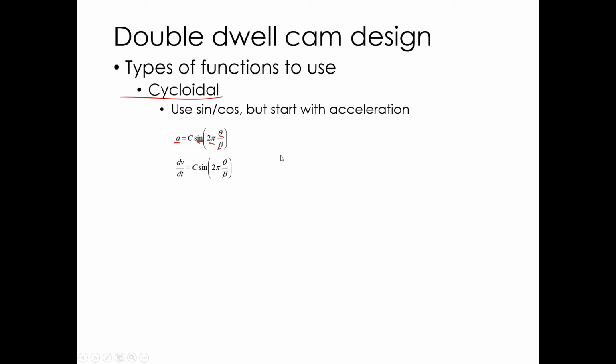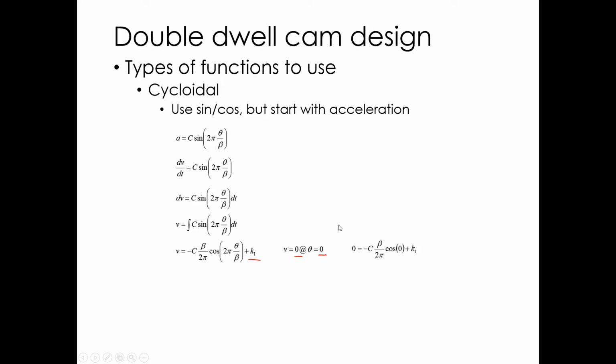All right, acceleration is dv dt, right? I can move dt over here, separate variables, integrate both sides, and I get on the left side velocity, on the right side I get this integral here that I can evaluate. Now it's implicit, so I need a constant of integration here, so I'm going to need to apply a boundary condition. My boundary condition is when theta is equal to 0, I need velocity to be continuous. So if I have a dwell, velocity 0, then as soon as I get into the rise here, I need the velocity to start at 0. So that's my boundary condition that ensures that at the start of the rise, velocity is continuous.